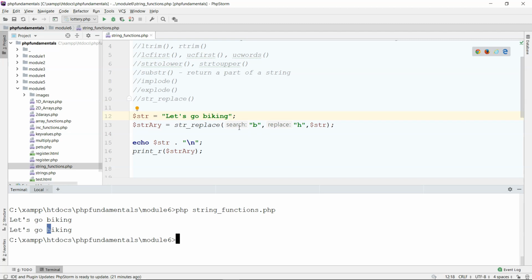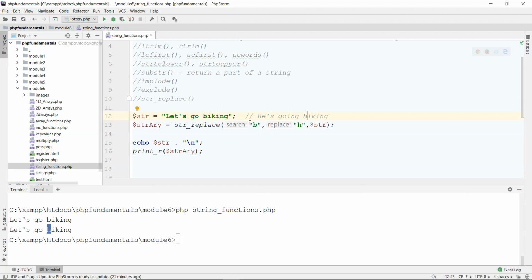So instead of saying let's go biking, I want to change it to say something like this: he's going hiking. So from this to this. What am I replacing? I'm going to replace the word let with he, and go with going, and biking with hiking, or letter B with letter H, basically.